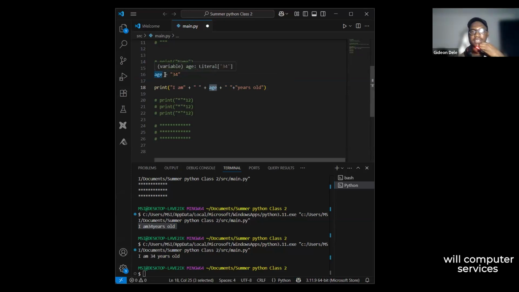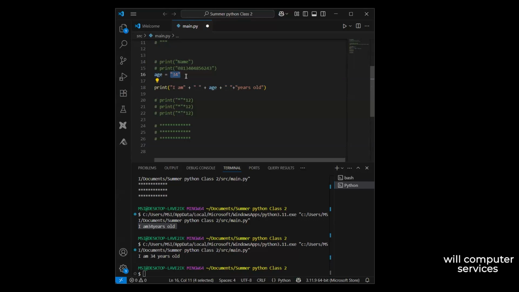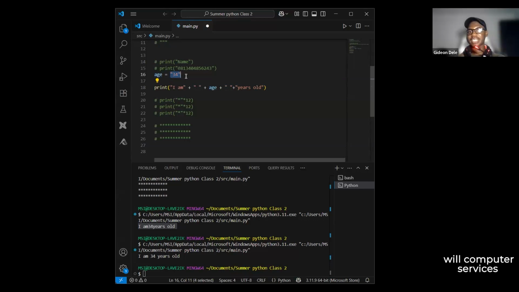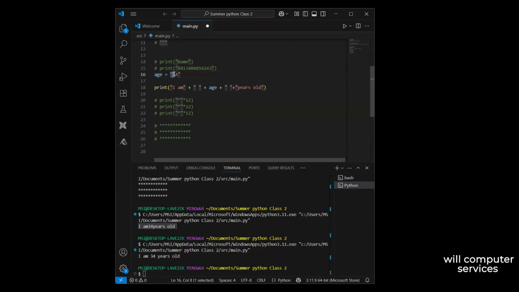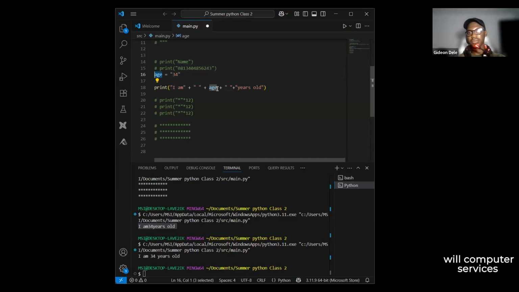Same way we have this age here now. Oh, okay. The value itself is this 34, which is coming as a string now. So we don't expect any arithmetic operator to be performed on it. So this age is like the variable, the label pointing. So it's also a string because the value it stores is a string. And everything here, we're concatenating everything together to make a string rather. So that's just how it works.